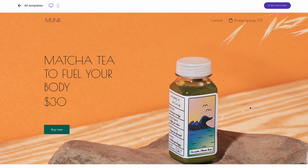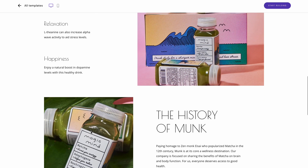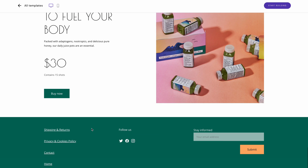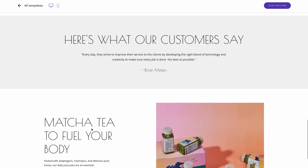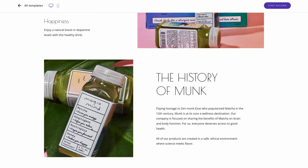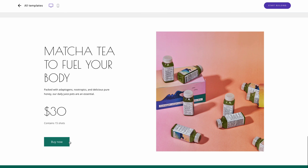To close out our list, we have the Monk template. This landing page template utilizes the site builder's e-commerce feature so your visitors can make a purchase directly from the website. As you scroll down, visitors will be greeted by a creative product description along with colorful and engaging images. The white background gives the site a clean, professional look and puts the product images in the spotlight. Combined with a modern looking font, Monk is a perfect website template for people whose products are aimed at young adult audiences — a great choice for a neat, modern template with great visuals and well-placed call to action buttons.